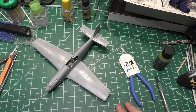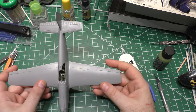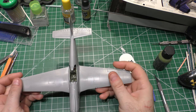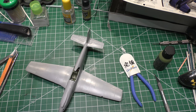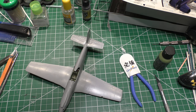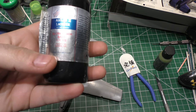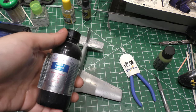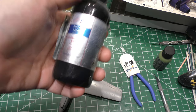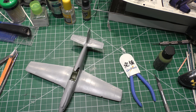It's certainly going to be an eye catcher. So from this point on, we've got our basic construction done. I'm ready to start getting it ready for priming, which, of course, is going to be with those kinds of paints behind us. We are going to want a beautiful glossy black finish. So I'm going to use tried and true Alclad lacquers. This is, in my opinion, the best gloss black base you can ask for. So that's going to be our base.